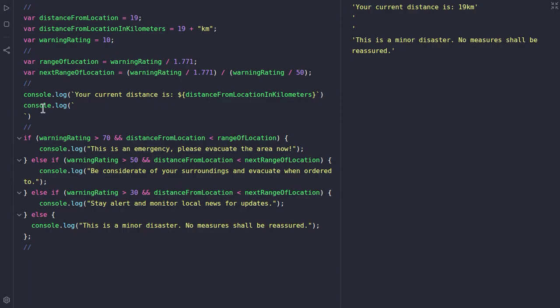Now we start. Now let's do major details as our first one. Then we do our minor details. Then we'll just display our current location in this message.